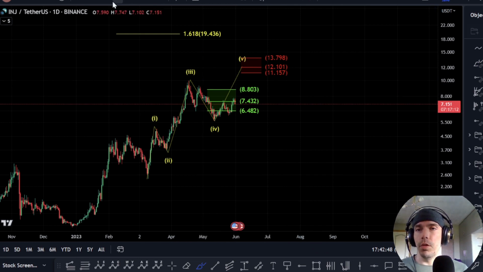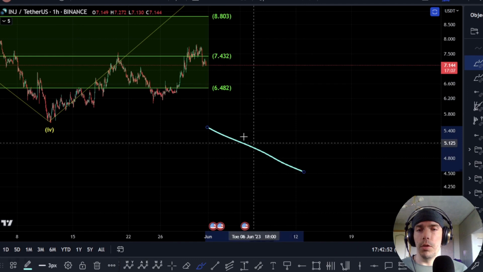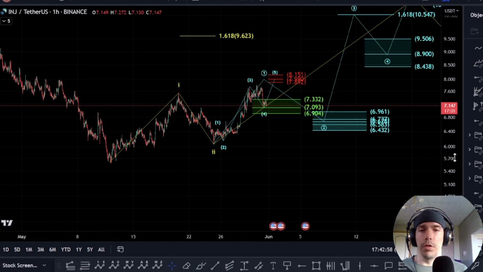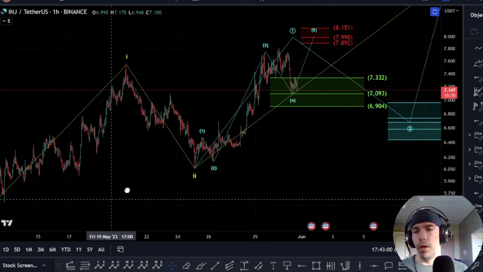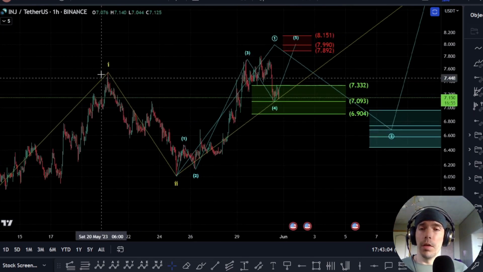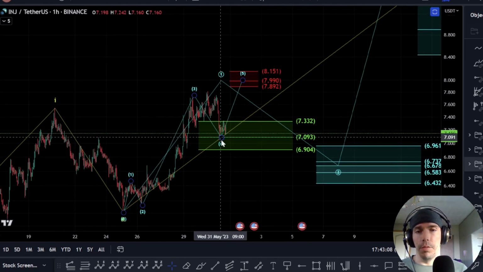So now I'm going to come here into these smaller time frames, and we're going to discuss what we want to see happen if we are looking at this as actually playing out as a breakout. Okay, so what we would then be looking to argue here is that we have this as a wave 1 as a diagonal pattern, this is a wave 2, and then we'd be looking at this as 1, 2, 3, 4, and 5.